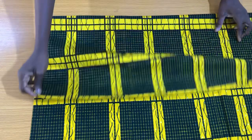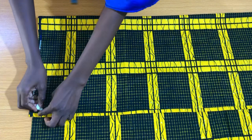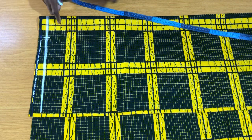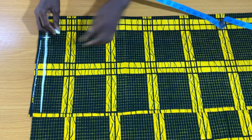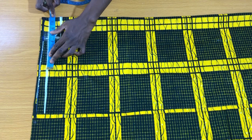Let's start by cutting out the back piece. I folded the fabric into two — to know the wideness, divide the bust circumference by four plus five inches seam allowance. The first step is to mark the starting line, which will serve as the shoulder line. Mark the neck width at 3 inches and neck depth at 1.5 inches, connecting the two points to form a curved neckline. The shoulder measurement is 14 inches divided by 2, which is 7 inches, plus half inch seam allowance, making it 7.5 inches.